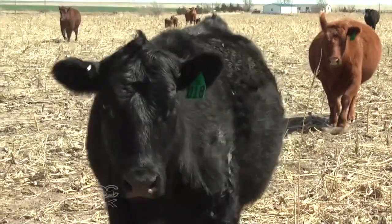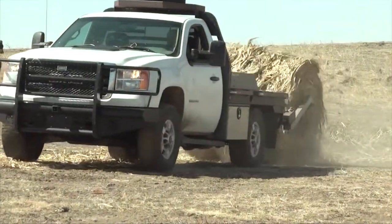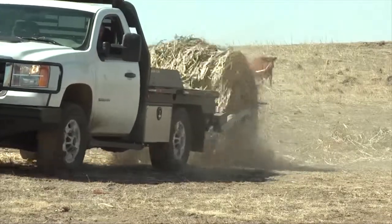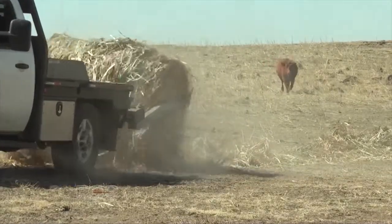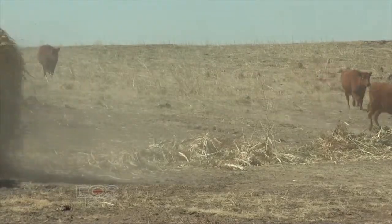Yep, and then the other thing that we forget about is the dominant cow or that boss cow, and so spreading it out, supplying bunk space. I know it's not cheap, but it's something that can help all cows receive the nutrition if you give them space and spread out that grain or that supplement. You bet. Feed is really our number one cost item on a cow herd. Let's make best use of it.